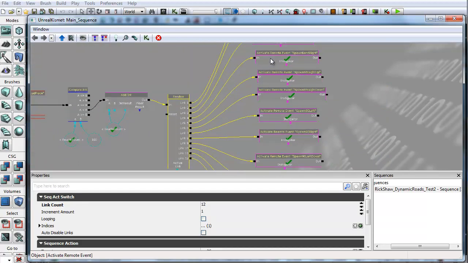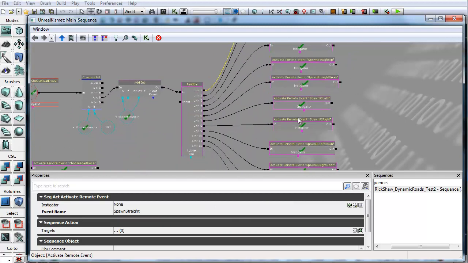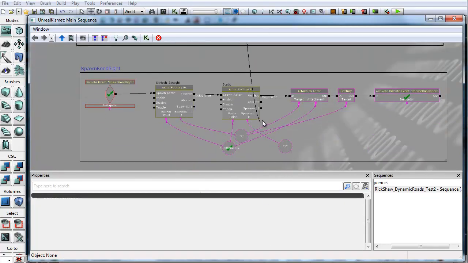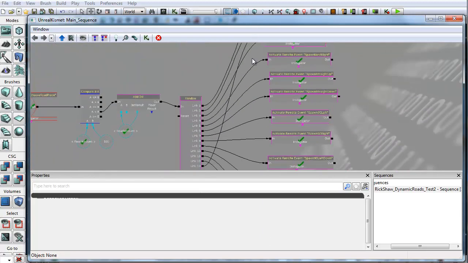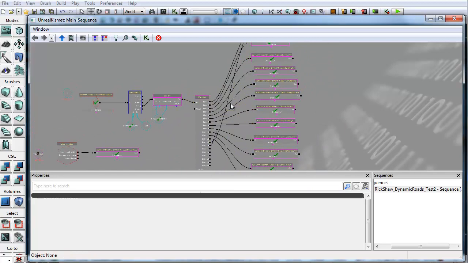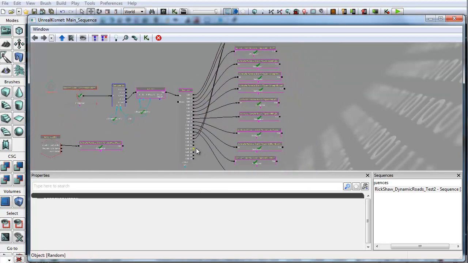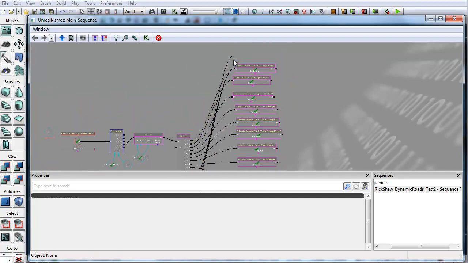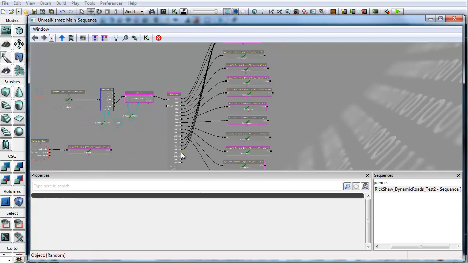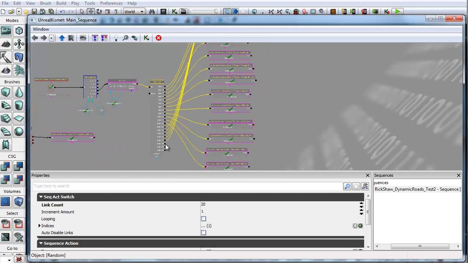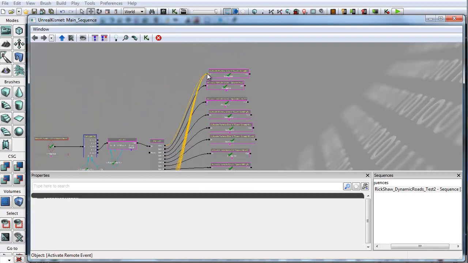So if I wanted the chance that the spawn straight happens more often than anything else, I could say like 20 links here, and all of these extra links go to this one. So there's way more chance that this is going to happen than any of the others. This one has a higher chance. Now if I did 100 links and piped them, this would take a little while. You might get a little bit of carpal tunnel going on, but it could be worth it.